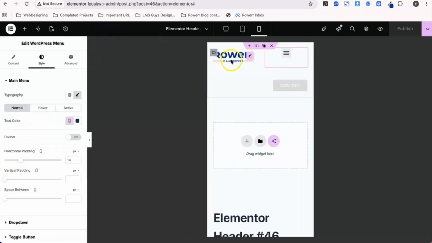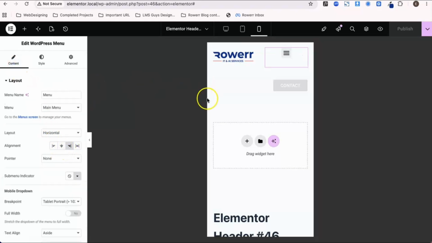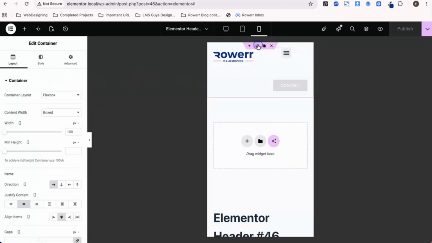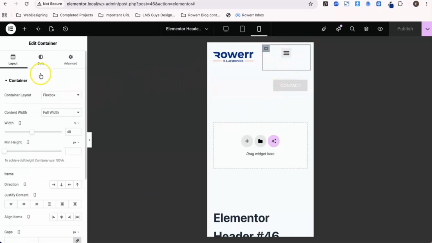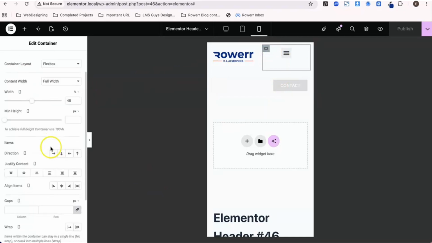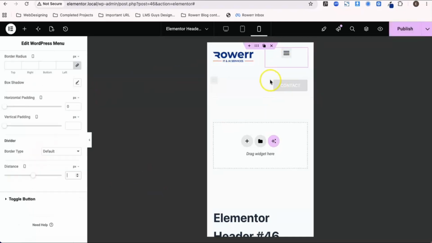Now here vertically both the logo and this menu are not aligned properly, so we'll go to the main container, and this is already vertically centered. So I think the issue is here. I'll go here, and here I will make it no change.